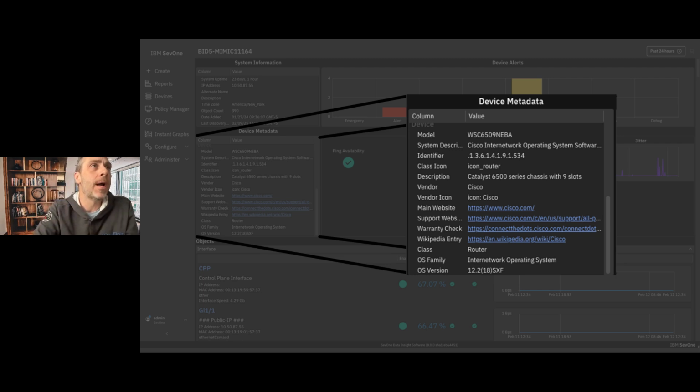We see the vendor, the OS family, the OS version. I mean, this can help with all kinds of things. For example, perhaps you have a CVE on a particular OS version. Here, it's really easy to see and get information on which devices are impacted. And then just to round that off, we added some URLs in here, of course, the main website, but additionally, which is helpful, is the support website, trying to understand perhaps if there's an issue, troubleshooting documents, that sort of thing, or just checking the warranty to ensure that that device is still within warranty before you go out and make that call. So a lot of new information, and we expect that these fields are always populated.